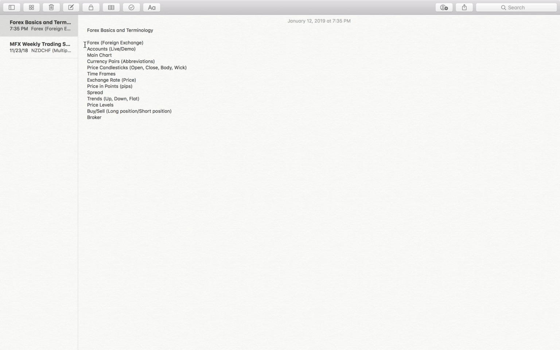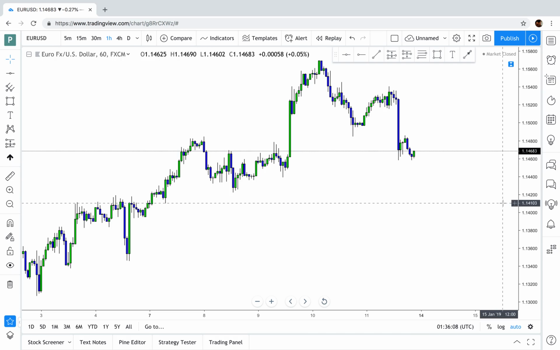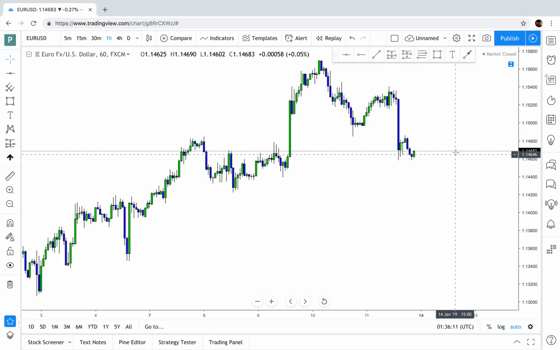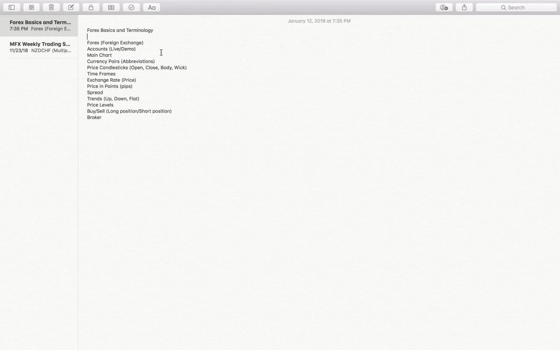The first thing we have right here is Forex. Forex means foreign exchange. It's a shortened form of the word. Whenever you do Forex trading, you are foreign exchange trading. You can even call it foreign exchange currency trading. What you're looking at right here, for instance, the euro versus the US dollar, is called a currency pair. We're going to learn about that in a second. You're essentially trading the value of these two currencies. So with the euro versus the US dollar, you're trading based off this exchange rate, and you're trying to make a profit by buying the market before the exchange rate increases, or selling the market before the exchange rate decreases. Either one of those two ways. So that's it. Forex means foreign exchange in short.